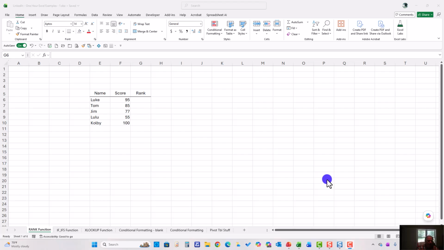So I'm going to show you a handful of things in Microsoft Excel that you may or may not be aware of. If you are aware of how to do them, I'm going to bet that you're not too comfortable with how to do it using Copilot inside of Excel. Ooh, kind of like a twofer. Here we go. I'll start off with this simple rank function option.